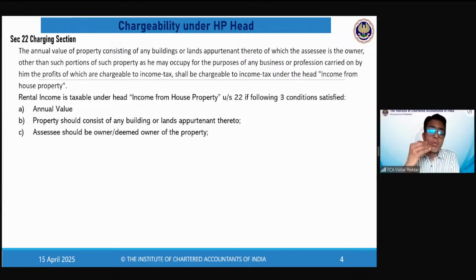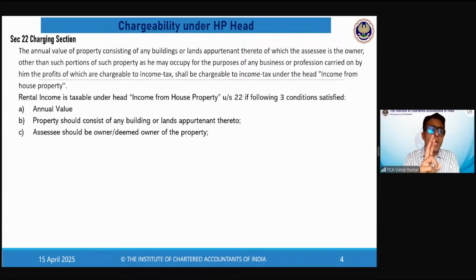First, there could be a one-time value whereby you get some amount by selling off, disposing of that property. That is not covered under the head house property. They want to cover the income which arises, which accrues on an annual basis. That is a recurring income, which may be rent, which may be the hire charges, which may be the usage charges, which may be the lease charges. You can call it by any name. It is the recurring income.